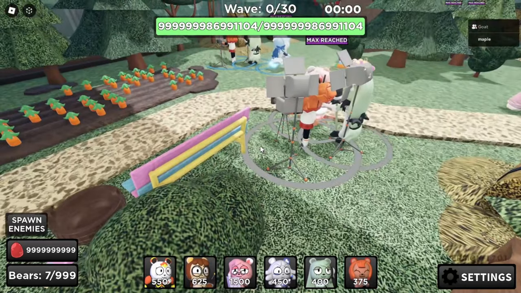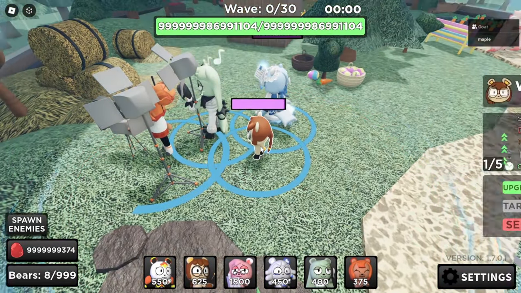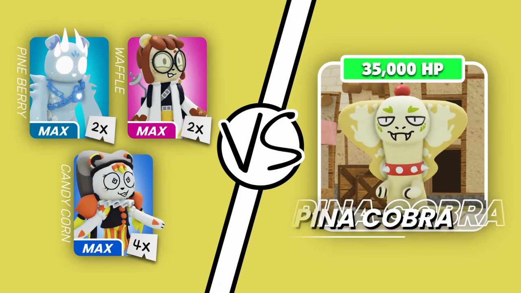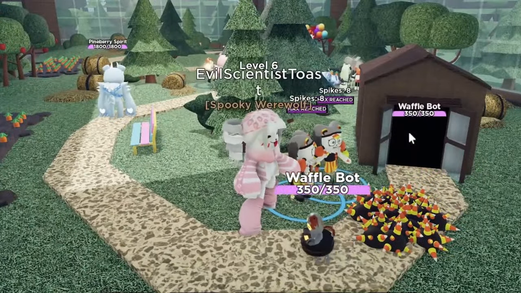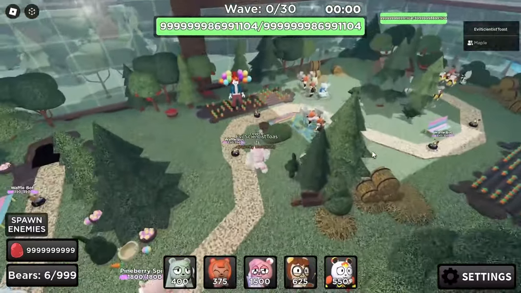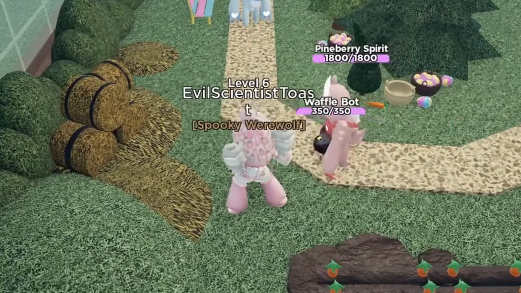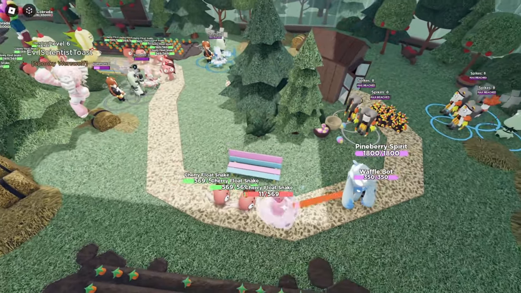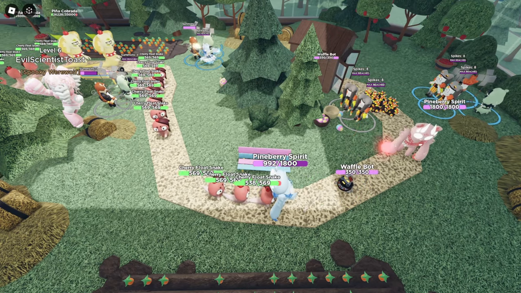Alright, let's put down some waffles. Waffle bots. I put mine over here. Oh my god, I hear them. Let's spawn in two Pina Cobras. That's the desert one, I remember that one. Uh-oh. That's not great. They're already near the end. Yeah, this is not doing too good.